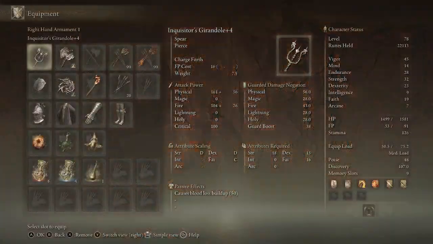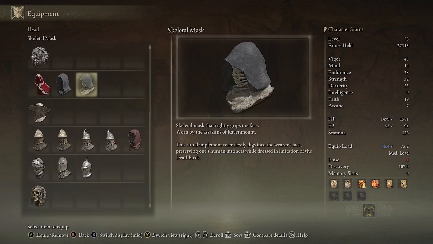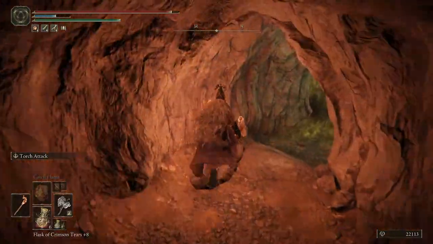And the Skeletal Mask. Another helmet. Skeletal Mask. Okay, worn by the assassins of Ravemount. Tightly grips the face. That cannot be comfortable. This ritual implement relentlessly digs into the wearer's face, preserving one's human instincts while dressed as an imitation of deathbirds. That's terrifying. It sounds horribly uncomfortable.